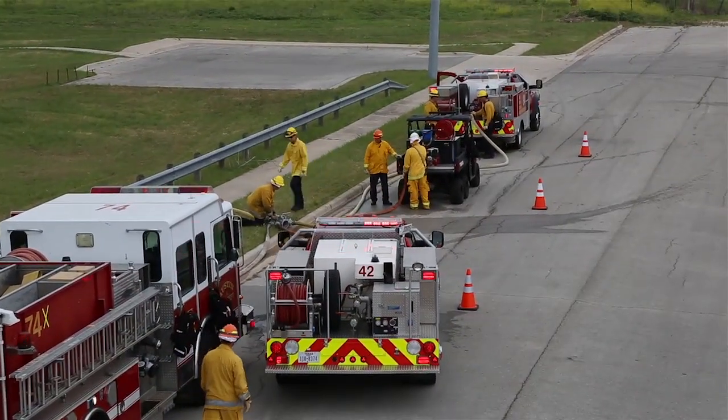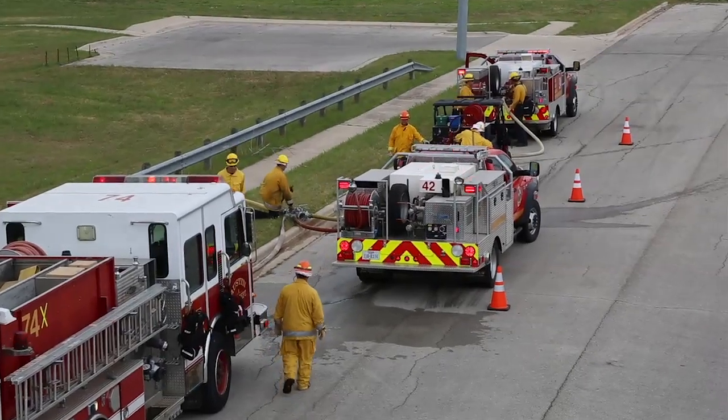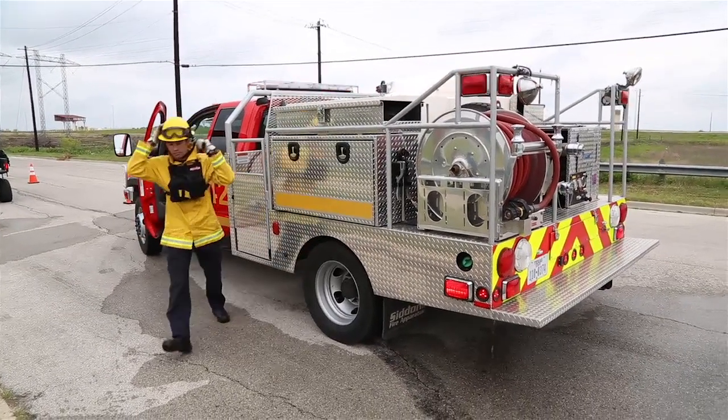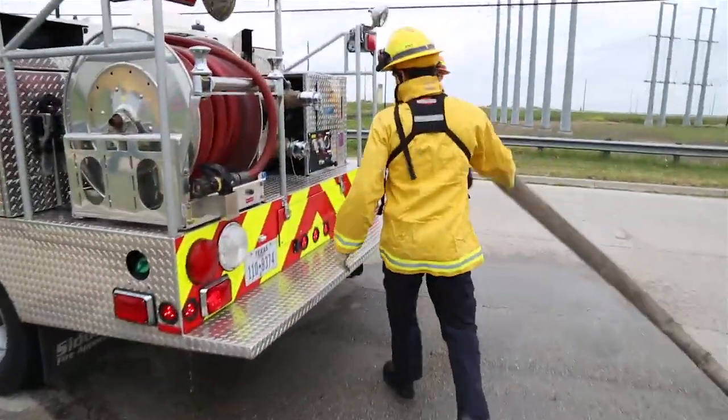The refill operator will assist the brush truck drivers in refilling the brush trucks. He or she will also assist the water supply officer with pump operations. It is important to have all the necessary adapters and fittings readily available for refilling operations.